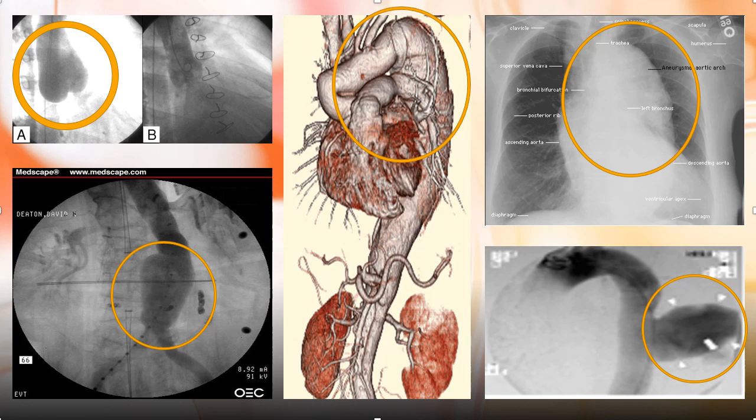On the right side, the upper right is a simple chest X-ray showing dilatation of the aorta. On the lower portion, there is a saccular aortic aneurysm taken from an angiogram of the aorta. Of note, this saccular aortic aneurysm affecting the descending thoracic portion is very liable for perforation.